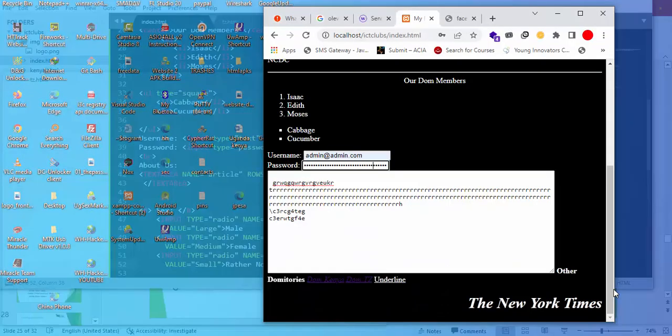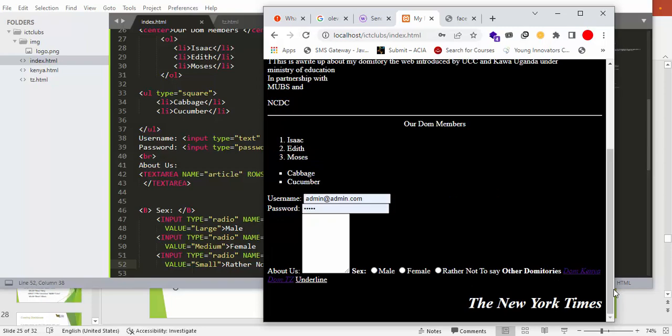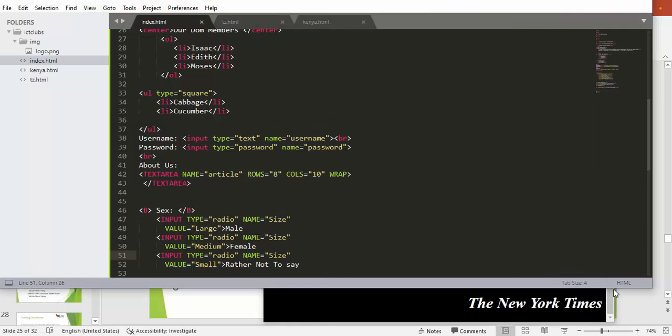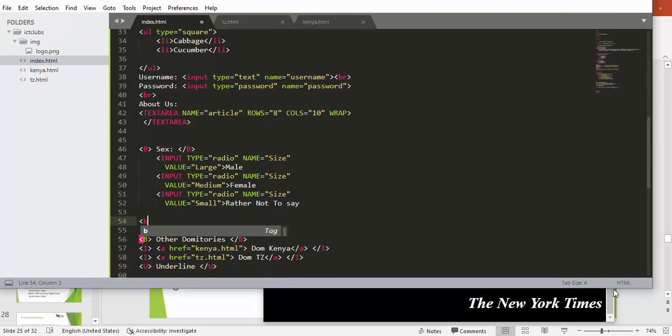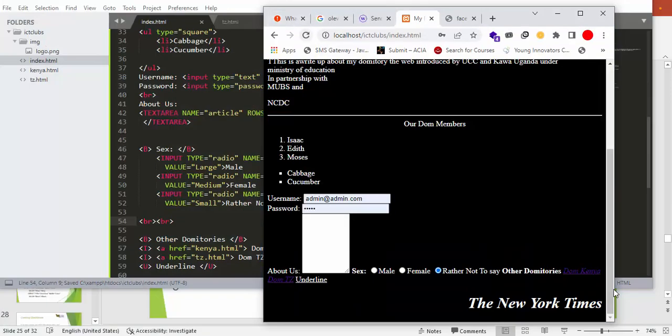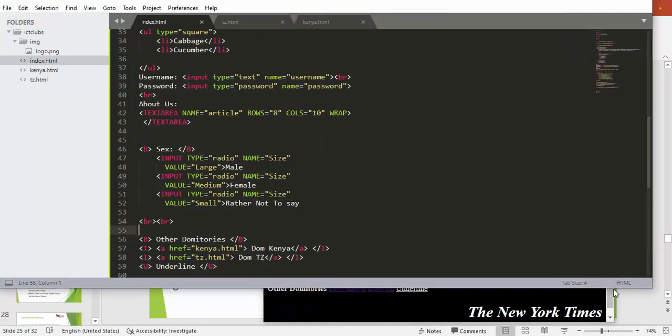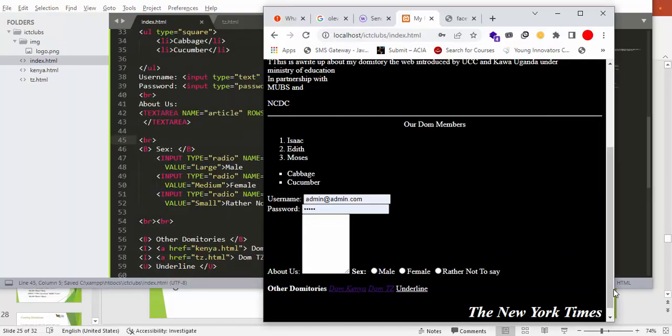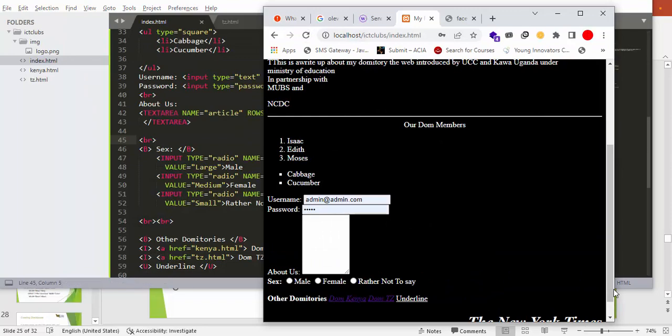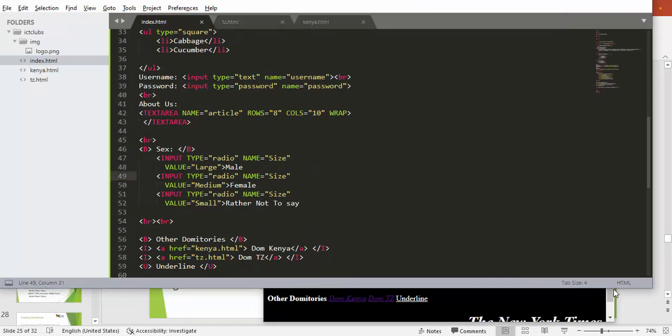So when you save that and you come this side and refresh, you still have male, female, rather not say. So this one is used in a scenario whereby there are different options that come out in a selection and someone can choose only one of those. So it helps in data control. If it's sex, it can't be both male and female. So either choose female or male, or just say rather not say. That's why radio buttons come into play, and we are going to be using them as we go ahead.